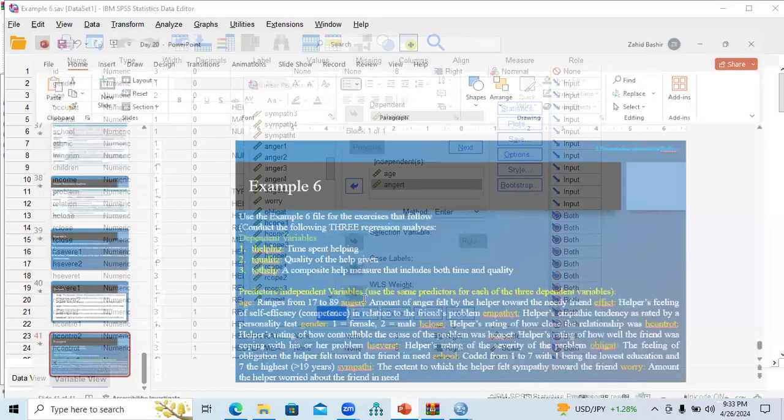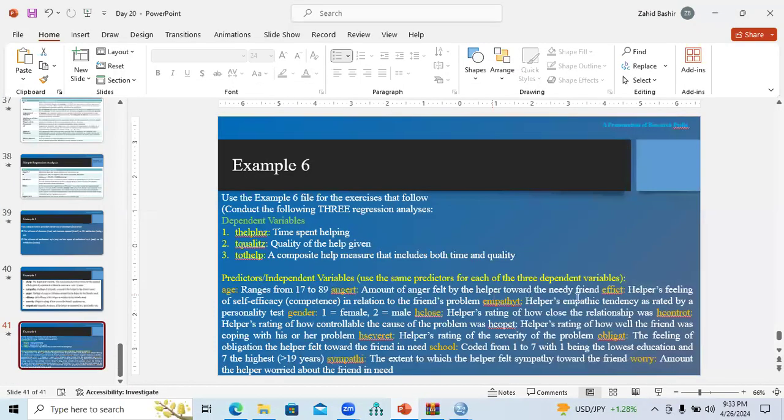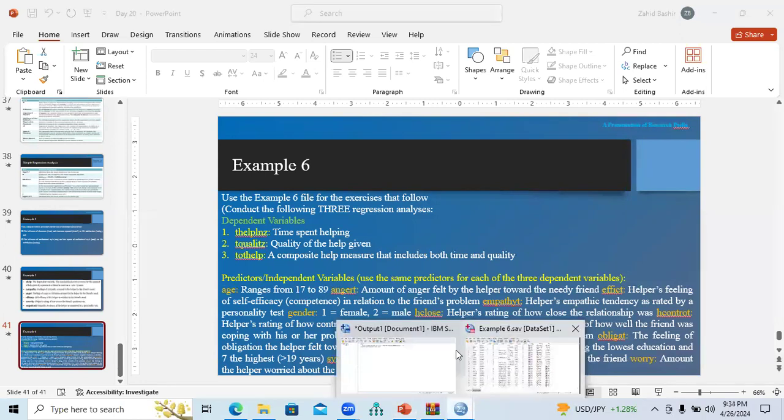Then what is injured? It is the amount of anger felt by the helper towards the needy friend. Then affect, the helper's feeling of self-efficacy, affect. So I need to select it.